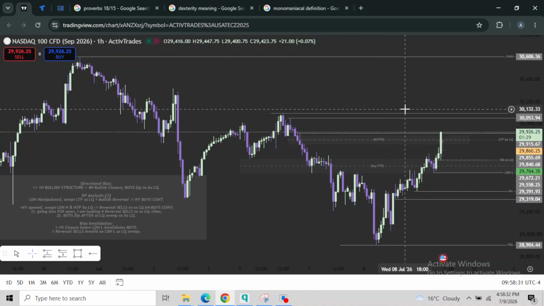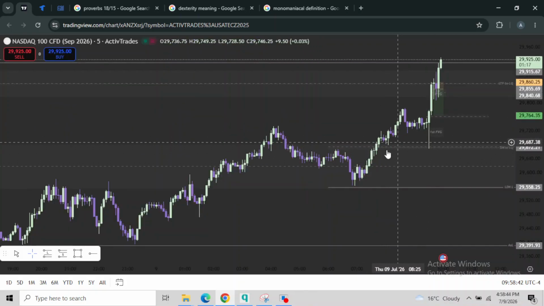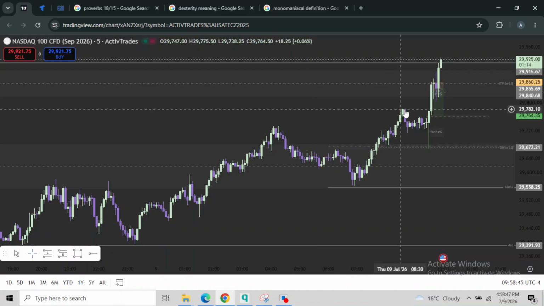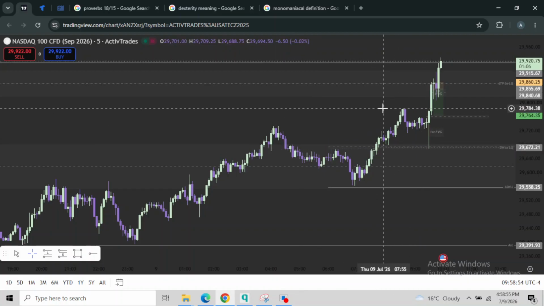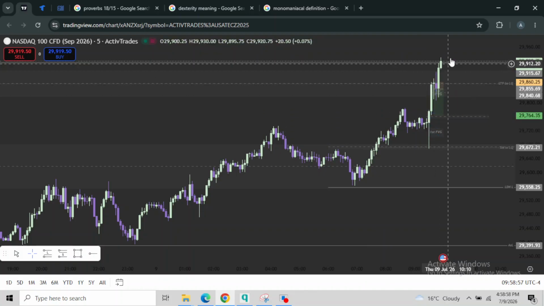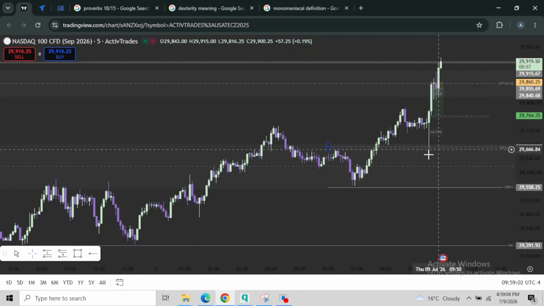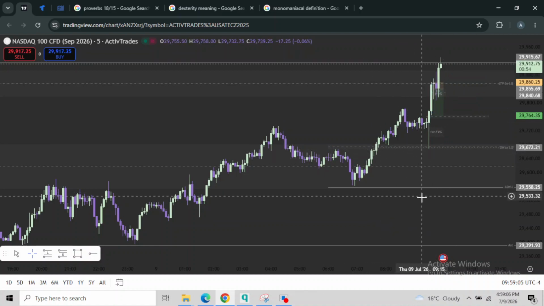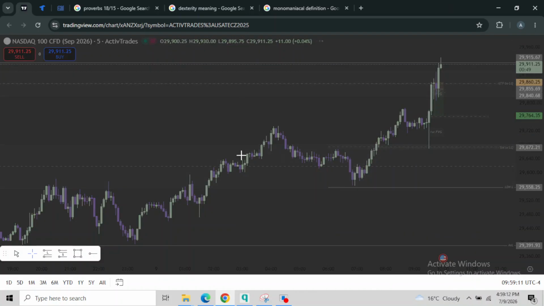But another reason I see I could have escaped the losses is once price had swept this sell side liquidity and broken structure to the upside. Any sells above here, once this high had been broken after this sell side liquidity had been swept, immediately became invalid, and I was only to look for continuation buys or wait for price to come resweep some form of sell side liquidity before it continues higher.